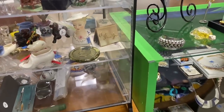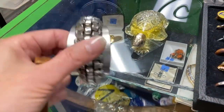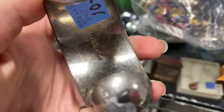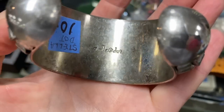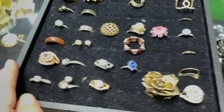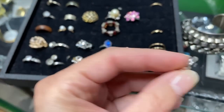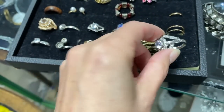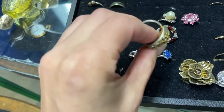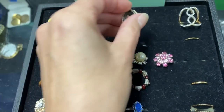Oh. Okay, let's look at the jewelry, Dawn. Stay focused. Oh, those are Ray-Ban clip-ons. This is nice. Oh, I like this. What does it say? Let's check it. Okay, what it says is Stella and Dot. And there's a little bit of wear on it, so I will leave this. These are $3 each. These, that actually feels like silver. That does feel like silver. I will check that. These are kind of fun. That feels like silver too. That definitely is missing a stone.